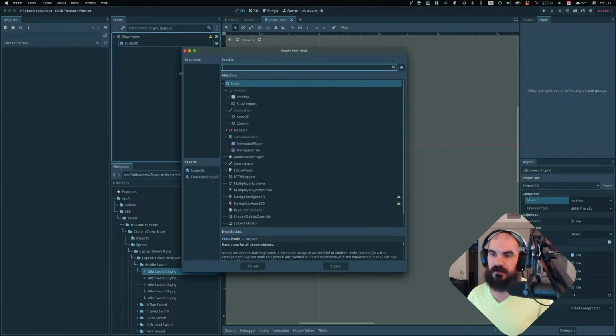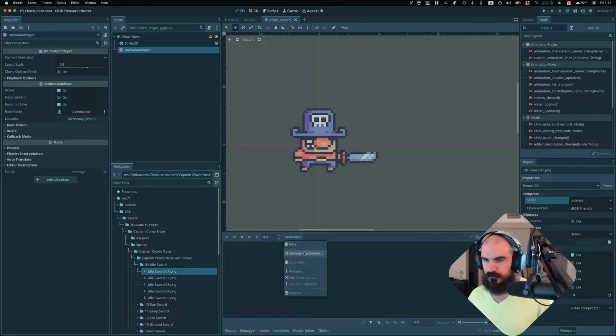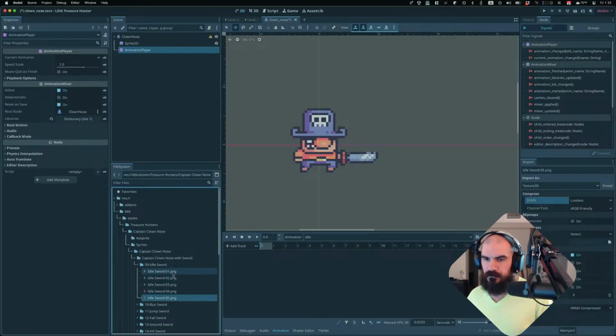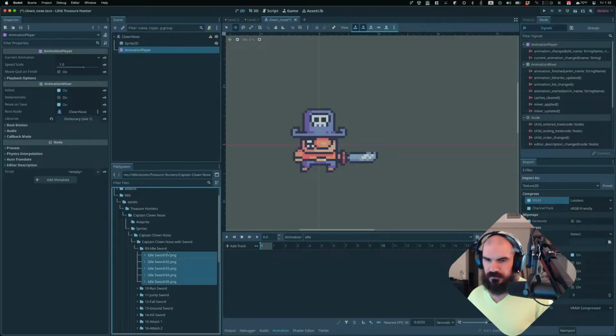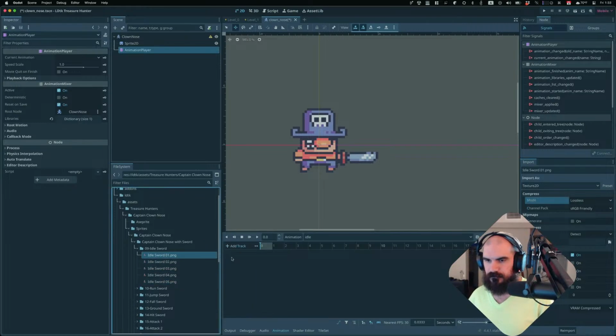And let's just see animation player. New idle. Can I just do this? I don't remember how. I don't remember how to use this thing.